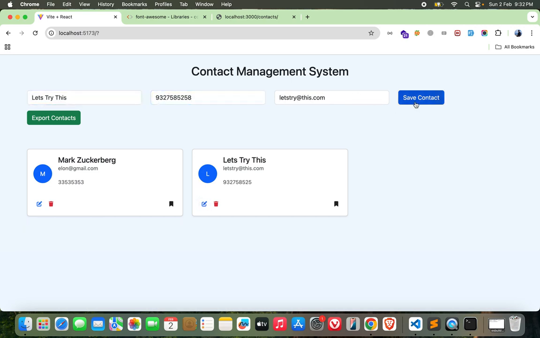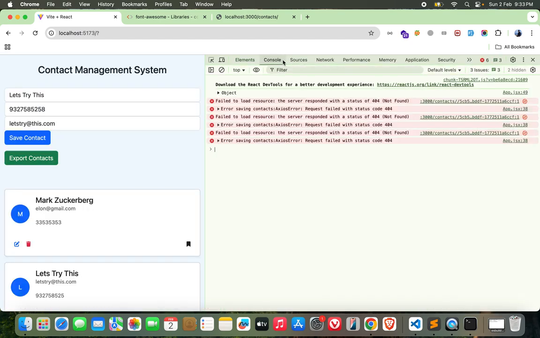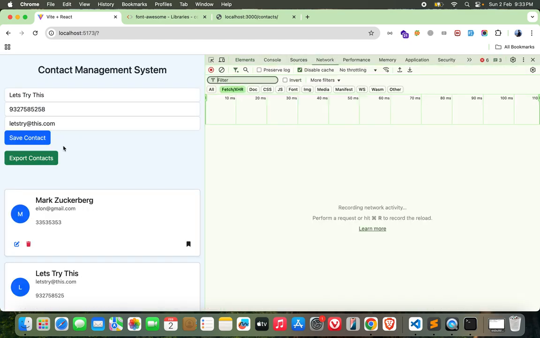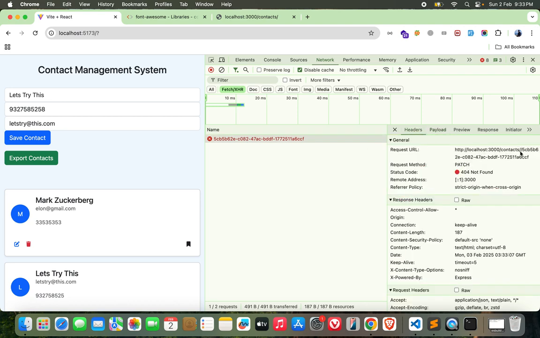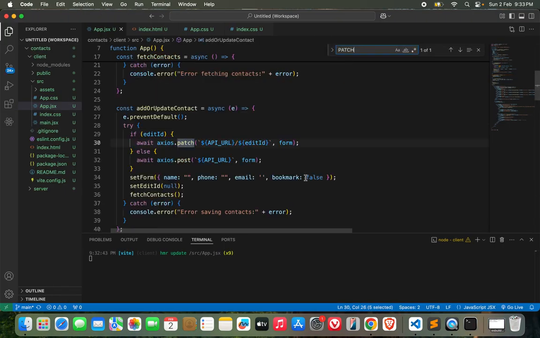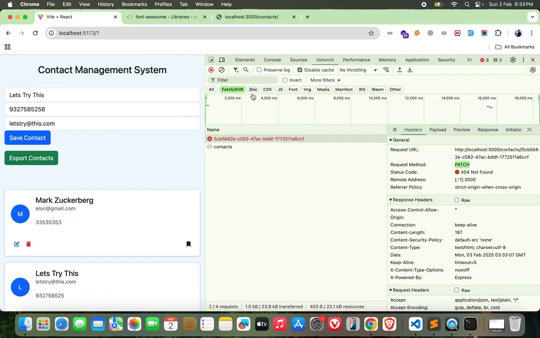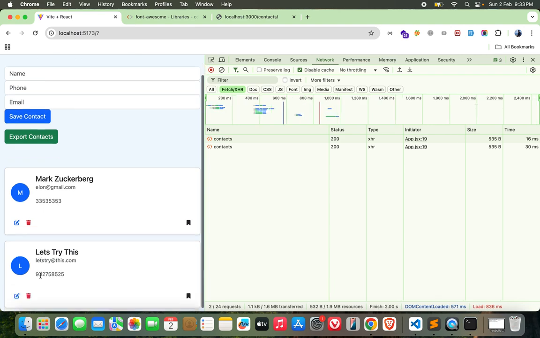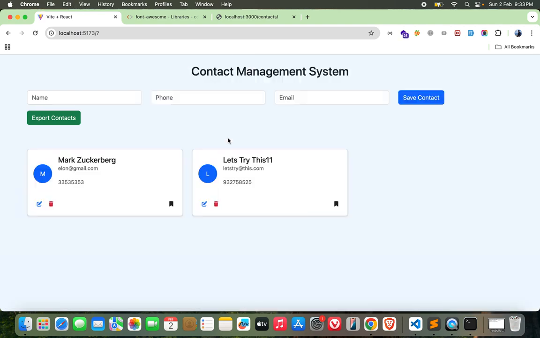If I change it and save it, there is some problem. Let's see what the problem is. If I save it, it says context slash, we have a double slash here. That's the issue. Let's see in the patch. Okay, because we already have a slash here, maybe I need to remove that one. Let's edit it and save. Cool. The save is working now. Edit and add are working perfectly.